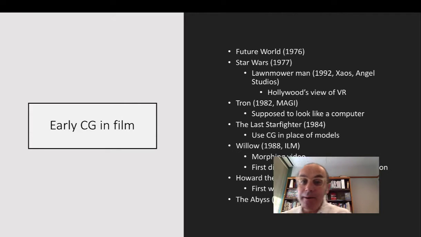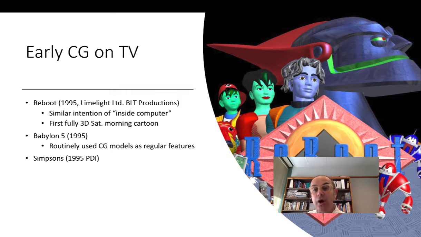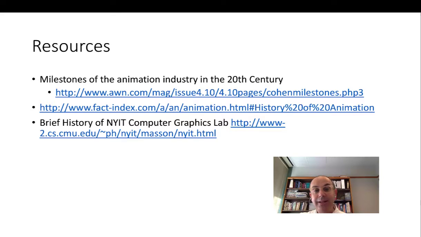And again, I encourage you to take this PowerPoint. I share this PowerPoint for you to search about those companies, see what morphing video is, what it is like to do that in computers, and how they revolve around it and how to apply that. So again, we see a lot of TV animation and how they apply that, and this is part of the resource about the milestones of animation in the 20th century and the brief history of computer lab.